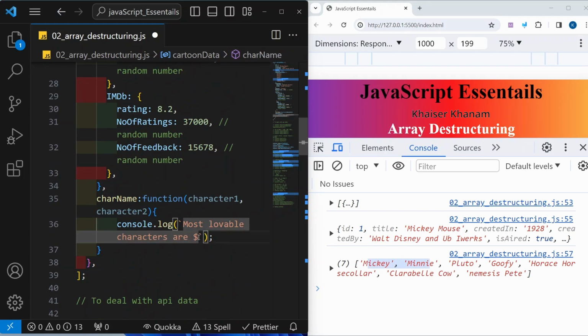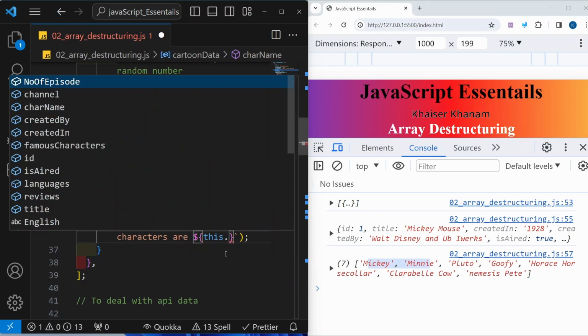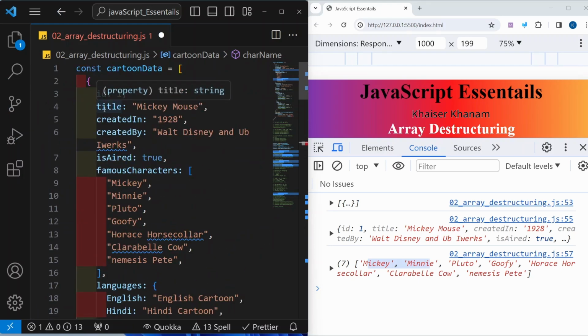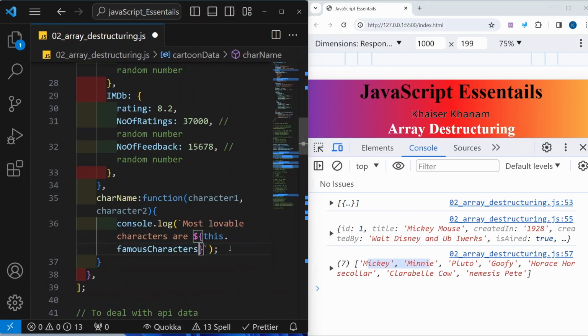So first I will be writing this. Now this will be pointing to my object in which I am defining this method. Okay, this will be treated as this entire object. Dot. Now from this I will be accessing famous character and here I will be giving the index character 1.